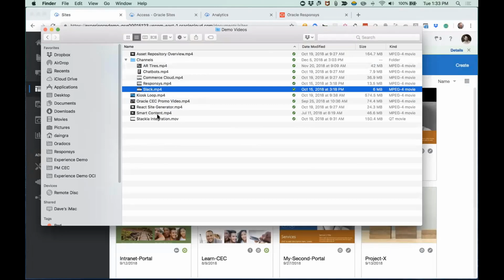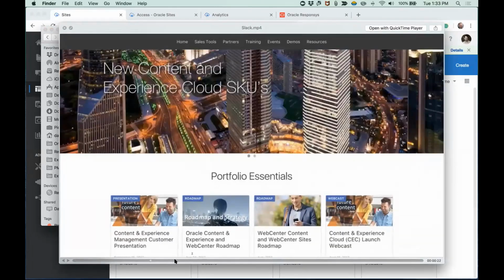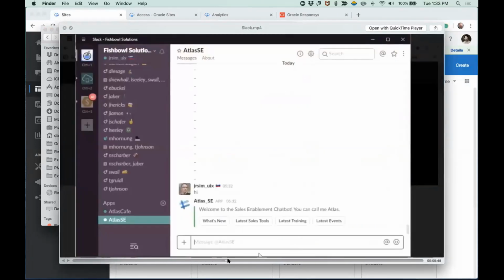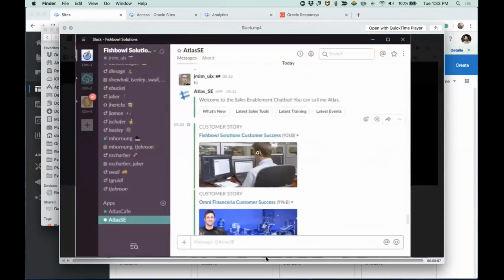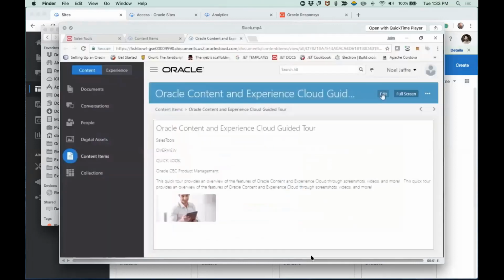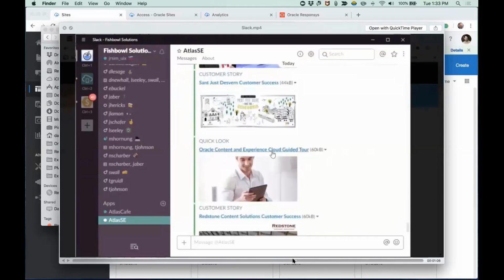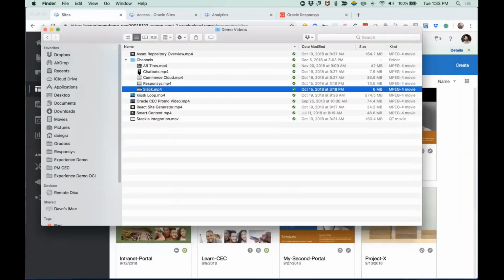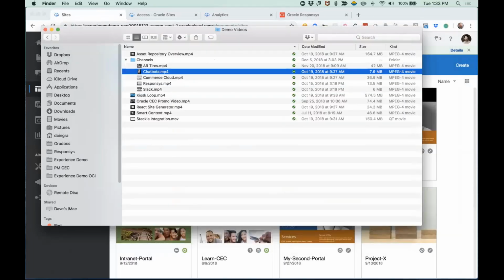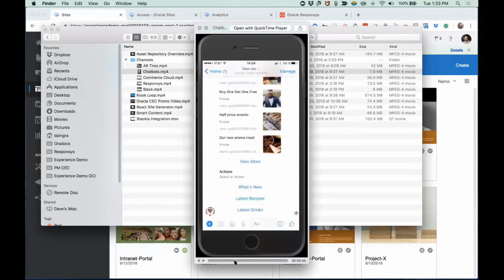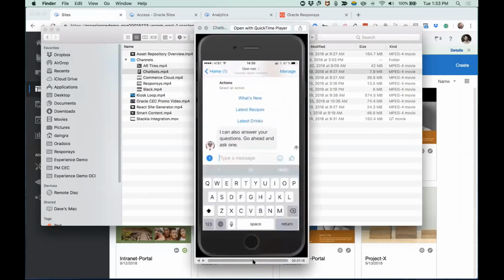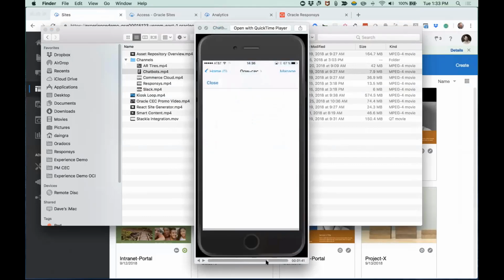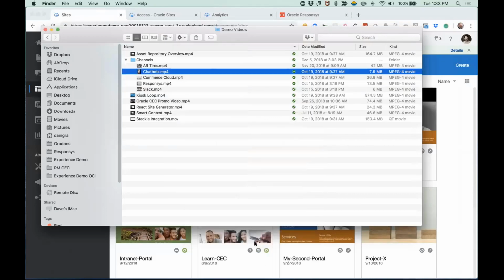We can do similar things with chatbot integrations. So here you might see, for example, this is pulling in content from content and experience from Slack. So that's a chatbot integration that you can see there. We have other ones, so Facebook style chatbots that you might look at here as well. Similar things where we can interact with these structured content items and be able to build out a variety of different experiences using the APIs.